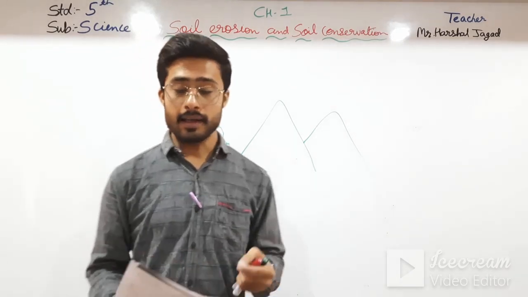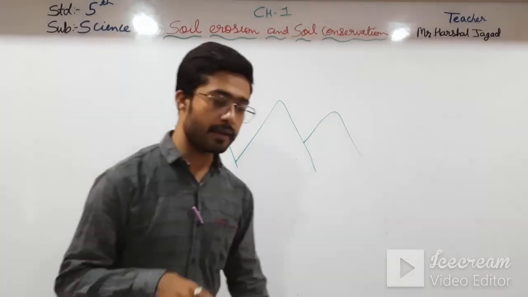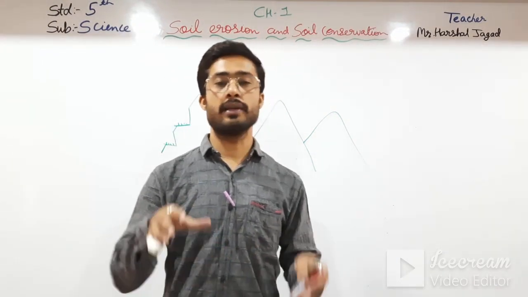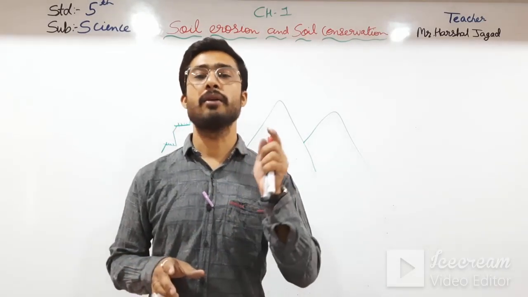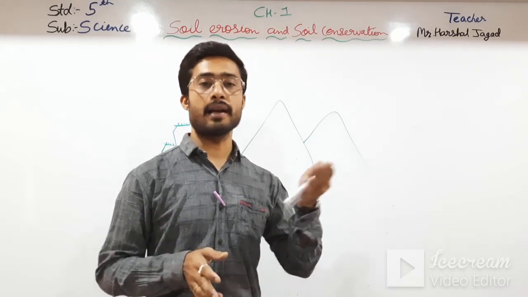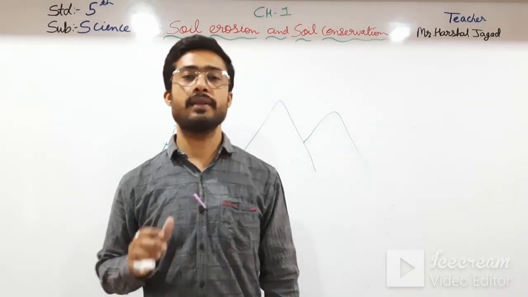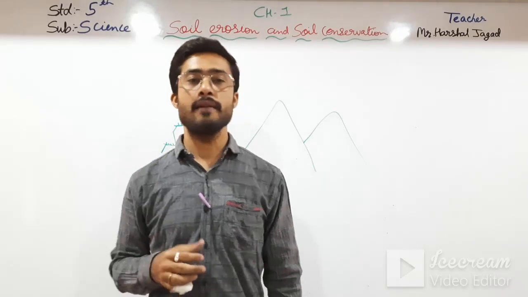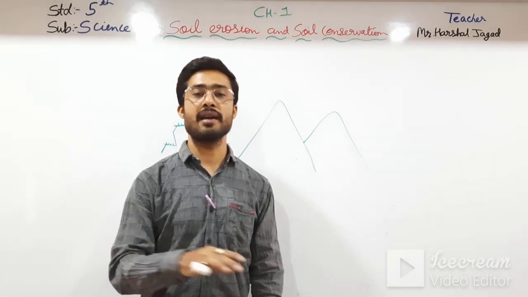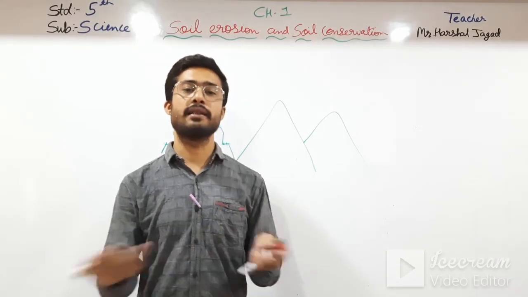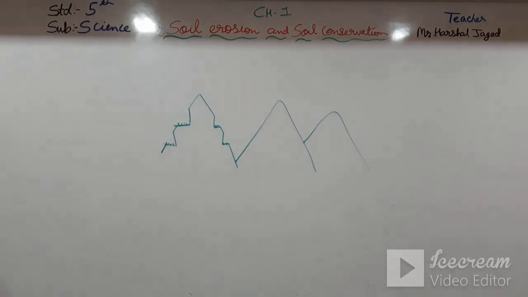And then, crop rotation. What is crop rotation? See here, if I have a farm, and this year I have grown wheat, then next year I will not grow wheat. I would like to grow something else, because wheat absorbs all the nutrition it requires from the topsoil. If all the nutrition is absorbed by the crops only, then no nutrition will be left in the soil. So the soil will have no nutrition and it will be washed away. So we have to rotate the crop.